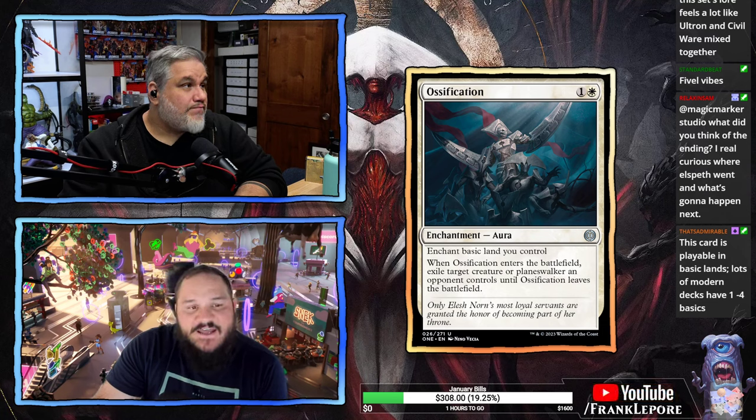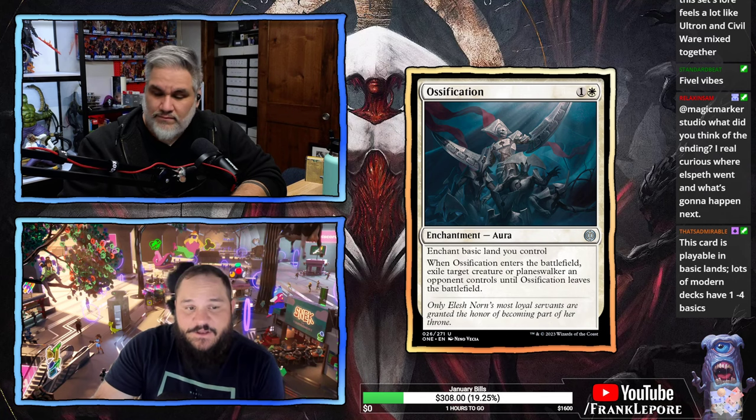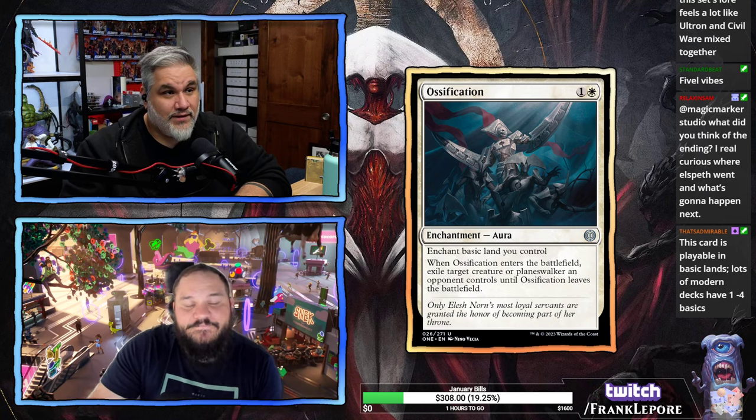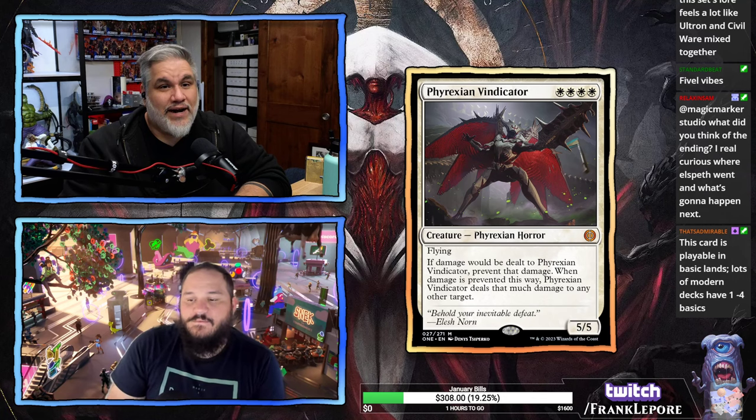Mono white is a deck in standard. It's very strong and it just got better because this card is really good. I feel like mono white's been really strong for like 20 years now. Maybe. Yeah, maybe. Phyrexian Vindicator. This card, oh God.